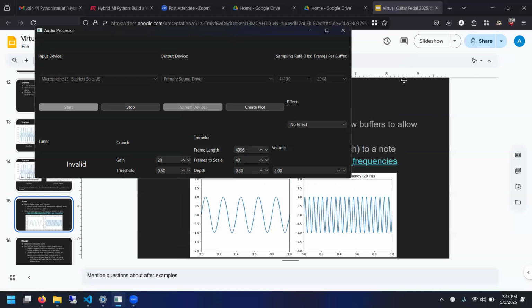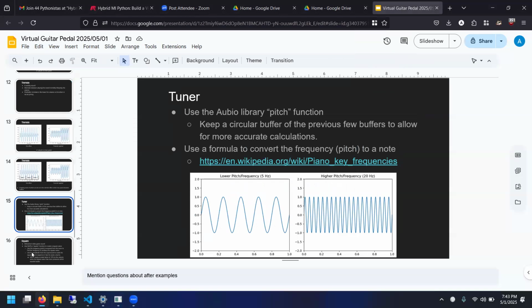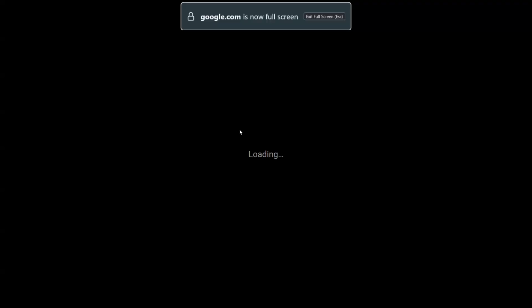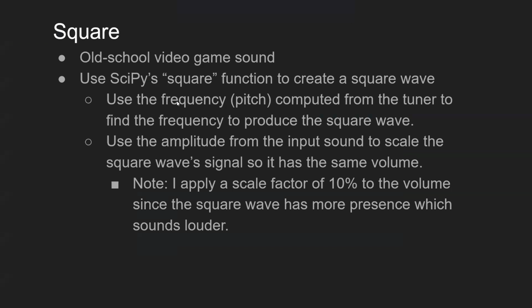Any other questions? Thanks, everyone, for having good questions. All right, the last thing I had, which is the culmination of all the other stuff I was working on, is called a square. This is a common sound on synthesizers.